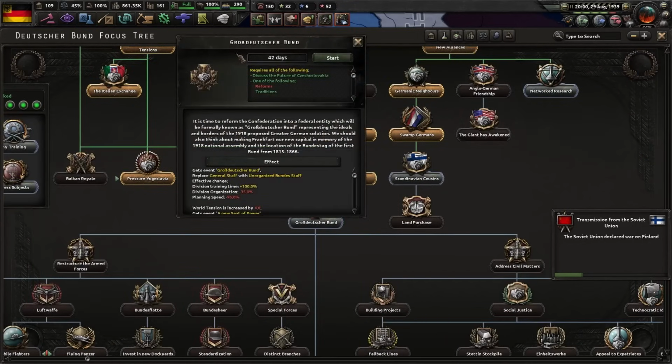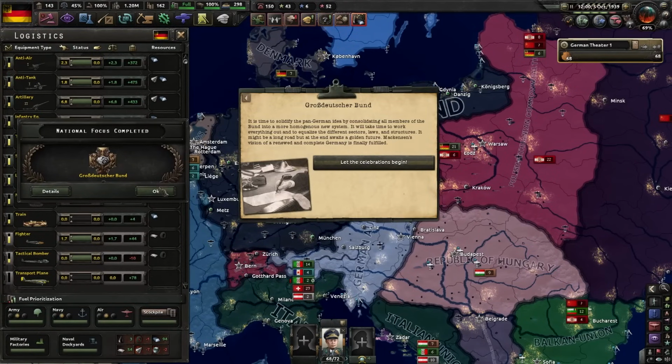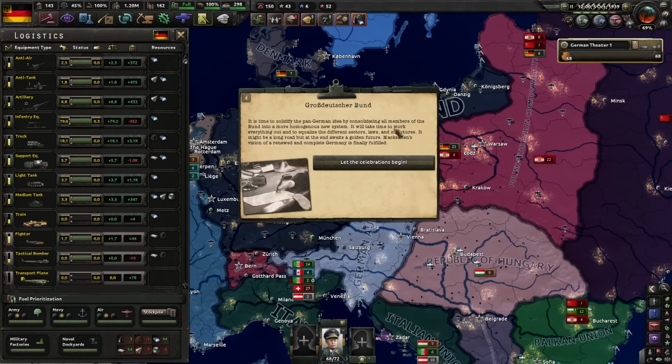Do this one. Greater Germany something. I think, what does Bund mean? Is it like coalition or something? I don't know. I was so close. It's actually confederation. Coalition, that was a good effort. There we go. It is time to solidify the pan-German idea by consolidating all members of the Bund into a more homogenous new system.